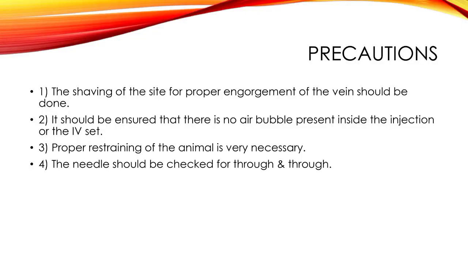The precautions to be taken in intravenous administration of drugs are: the shaving of the site for proper engorgement of the vein should be done. Then it should be ensured that there is no air bubble present inside the injection or the IV set. Proper restraining of the animal is very necessary. Then lastly, the needle should be checked for going through and through.